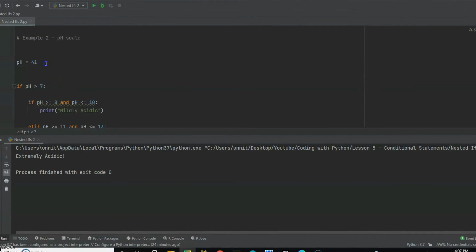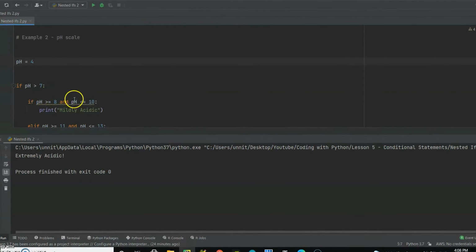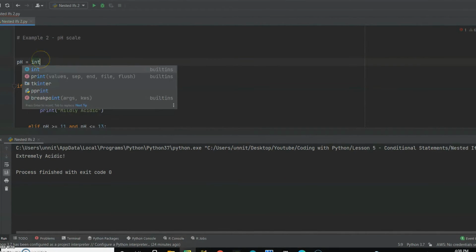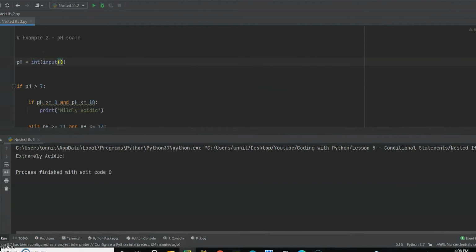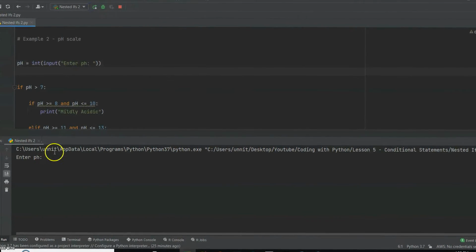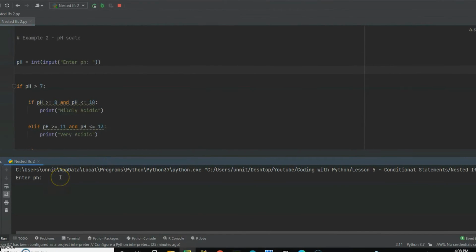Our pH is 41, which is very unrealistic. I just wanted to put that in to see if the program works correctly. But let's say our pH is an integer that the user inputs. So, enter pH. Let's say our pH is 9, for example.